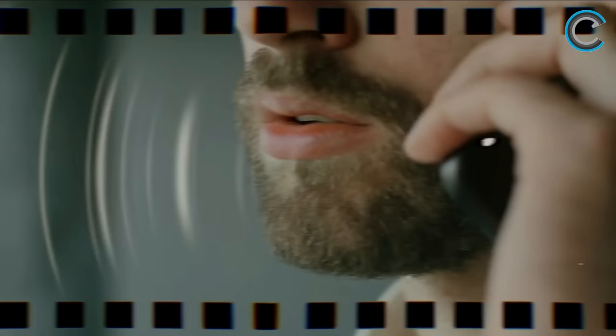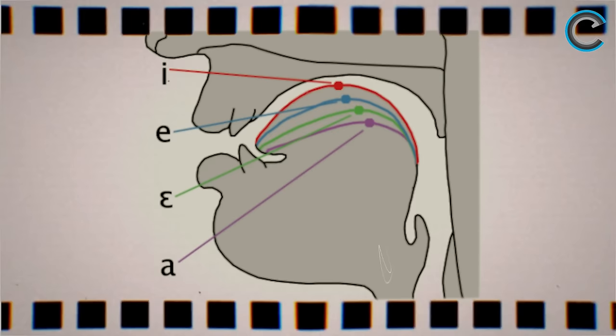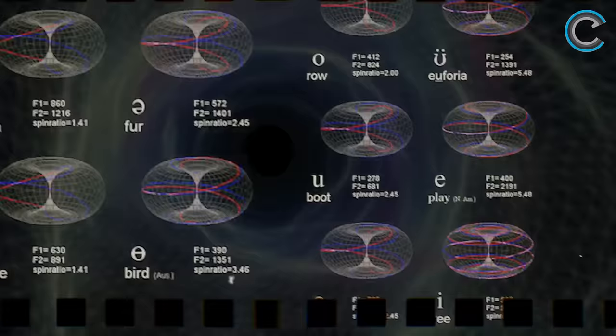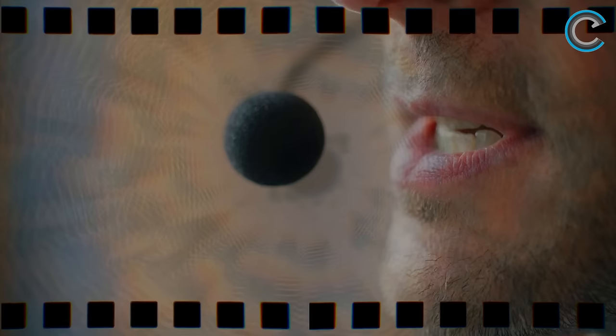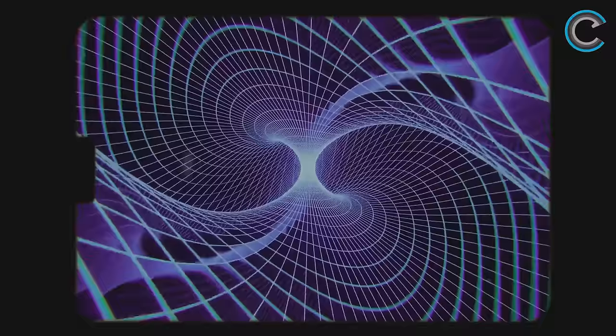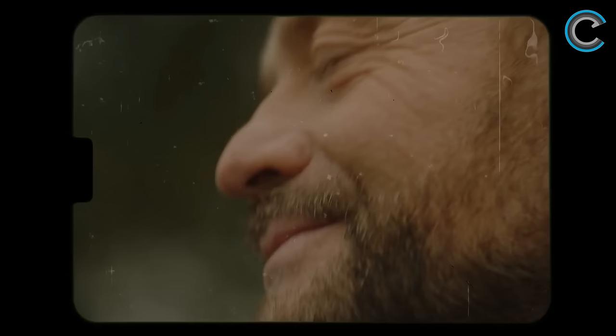When we speak, we create toroidal fields that open up channels for information and energy to go between realms far beyond our own physical world. Vowels play a unique role in shaping our toroidal fields. Researchers have discovered a fascinating symphony of energy in the sounds we make. The strength of vowels comes from their capacity to elicit distinct toroidal fields. Take the vowel sound A for instance. It creates a toroidal field that represents creativity, openness, and the original spark of creation itself.